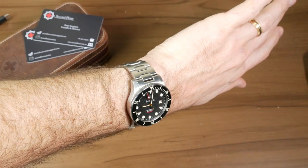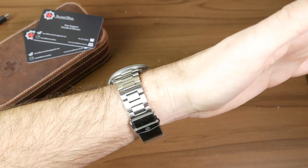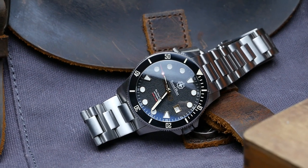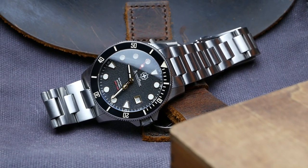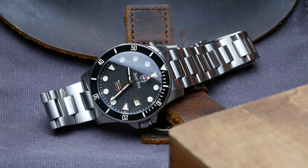I think it really is just the perfect archetypal dive watch. It's got everything you could want out of a dive watch. When you're building a watch collection you want some quirky pieces, but for the backbone of a collection you really want a good solid everyday watch. And if you just want one watch, that's definitely the kind of watch you want to go for — and I think that's what this Gin Clear Diver is. It's one of the best daily wear pieces I've ever seen.